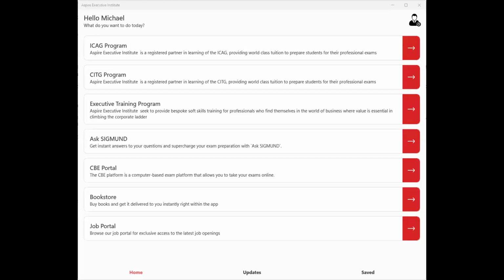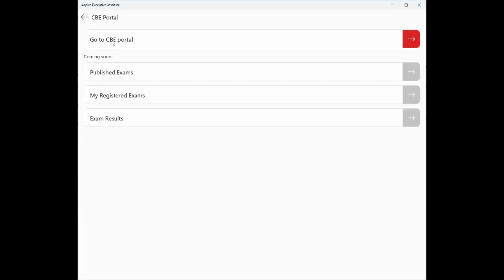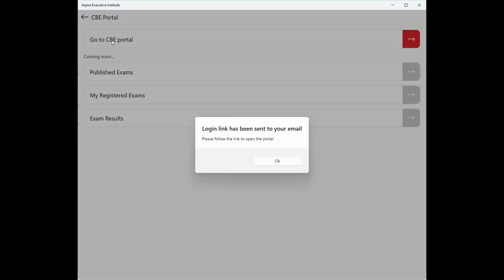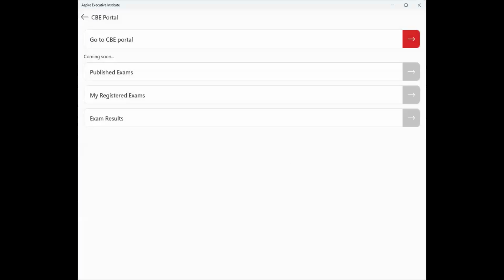So what happens is that if you want to write the exam, go into your mobile app, look for the CBE portal on your interface, click on it. Once it opens, you can click on the button that should take you to the CBE portal. Once you click on it, it automatically sends you login details that should be in your mail.